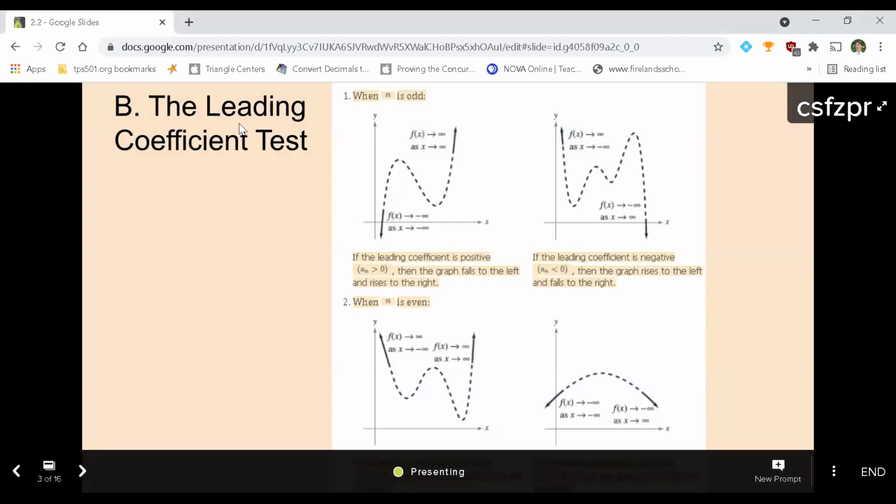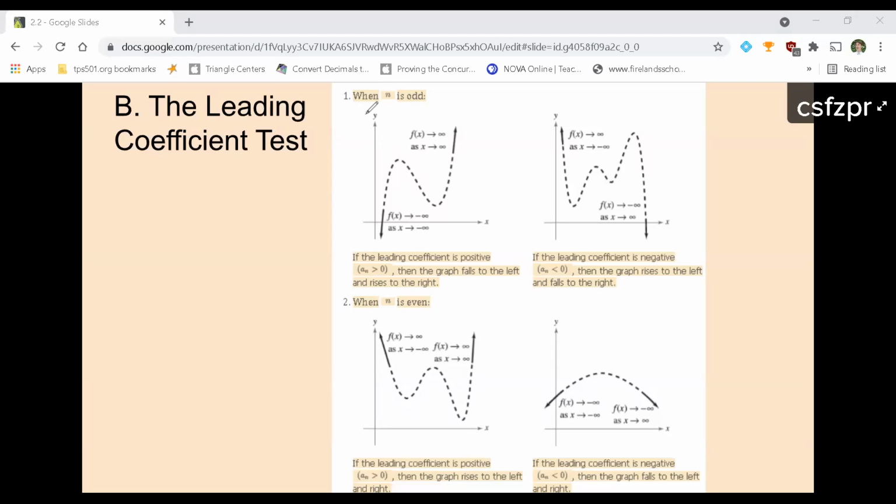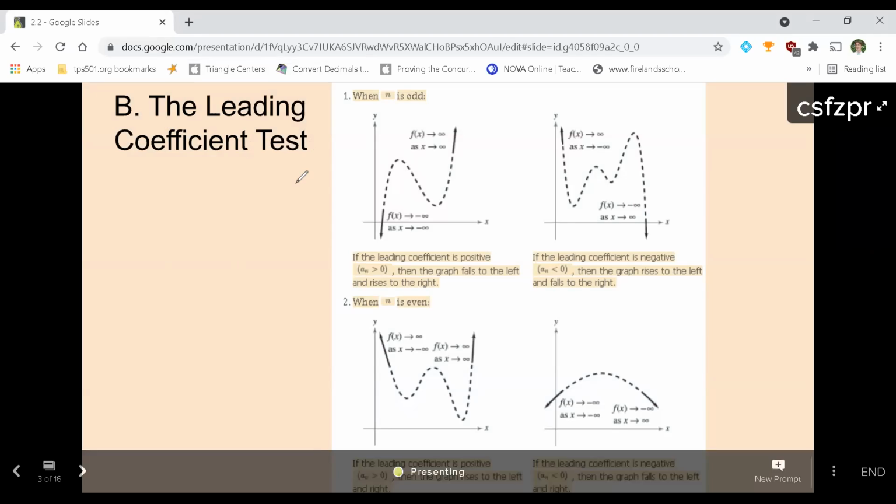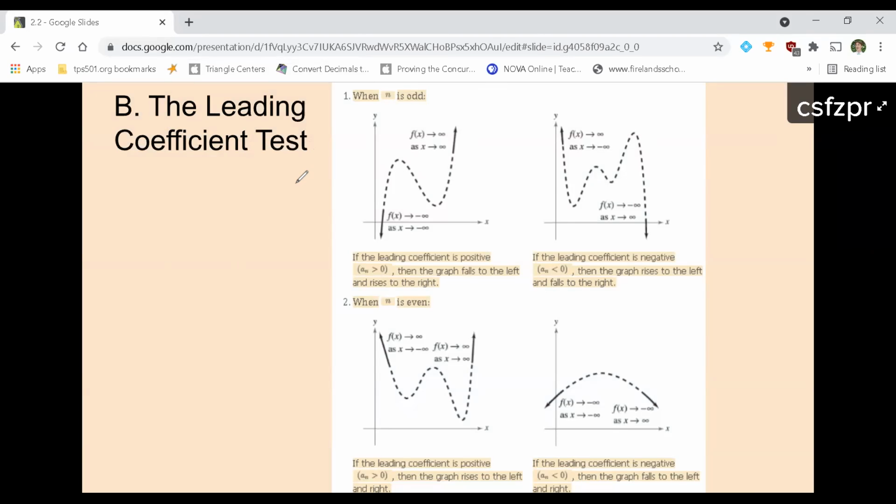All right, the leading coefficient test. So the leading coefficient test will, I'm going to put something on here in addition to what's already on the slide, just a little table. But basically, for any, wait. Did I give you the definition? I gave you the definition of a polynomial last time. Okay, so if you remember, any polynomial can be written in terms of a coefficient times x to a power plus another coefficient times x to a power. The degree n is the largest power in the polynomial.